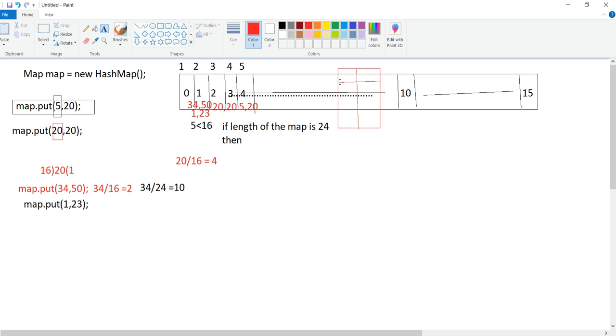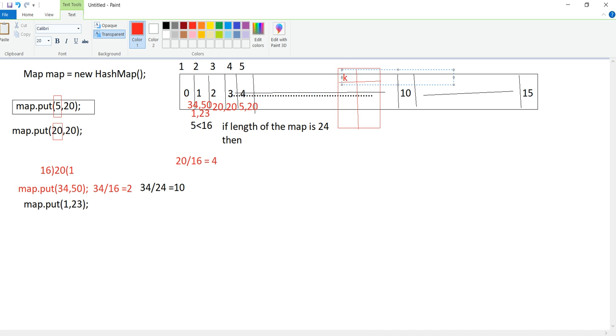It will create a linked list if the hash value for two different keys is the same. To identify the values, it will get one linked list with key and value.